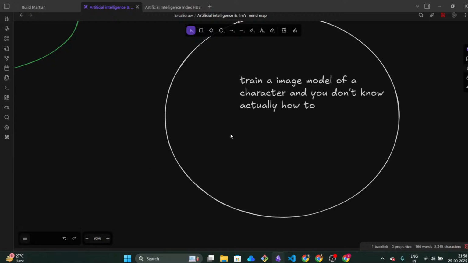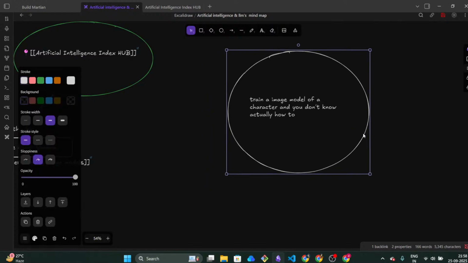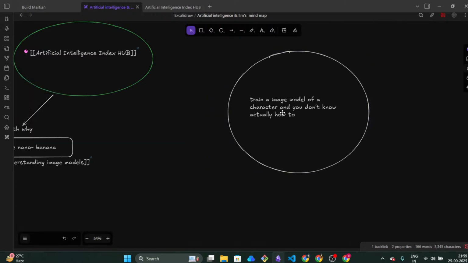So what do you do? You start working it backwards, like reverse engineering. So you want to create a model like Nanobanana or some kind of LoRA. So LoRA is a low adaptation model, like the open source models are all there.